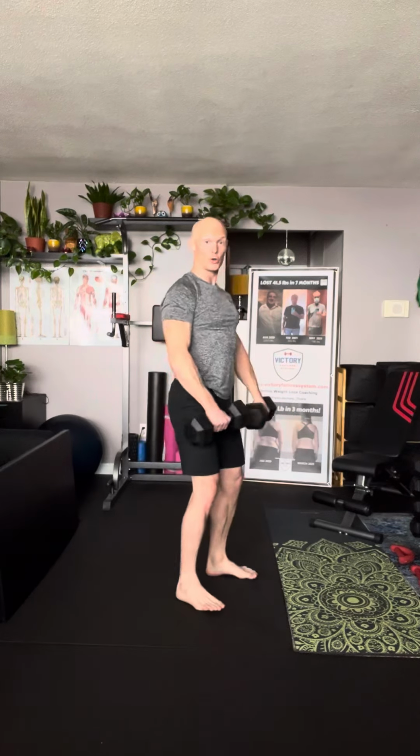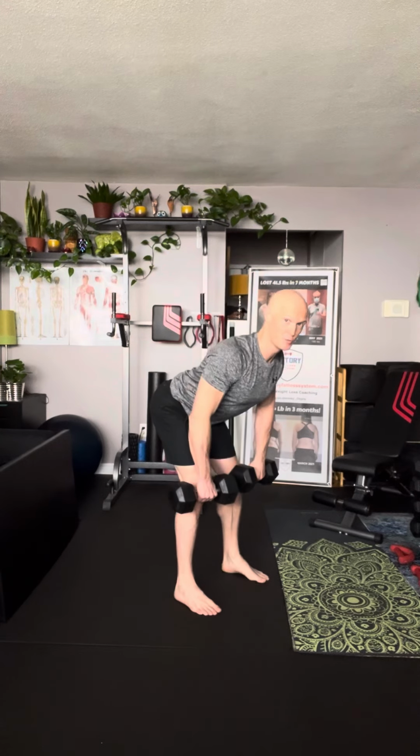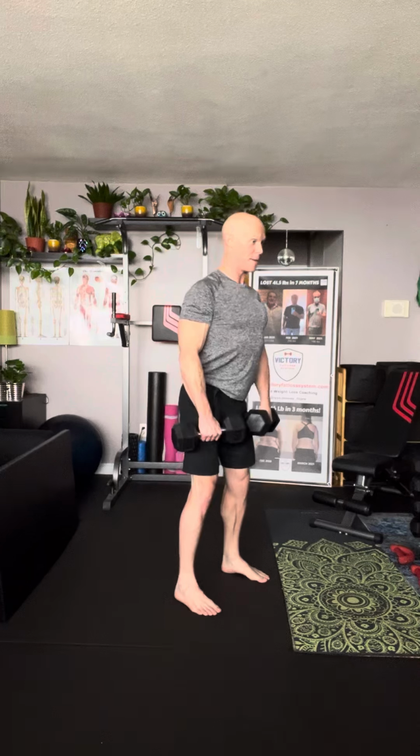So I have my dumbbells, shoulders back, chest out, legs about 90% stiff, small bend in the knees, lower back flat. What you're gonna basically do is go down very slow, maintaining a neutral spine, flat back, 90% stiff leg. You got 1 rep, right?